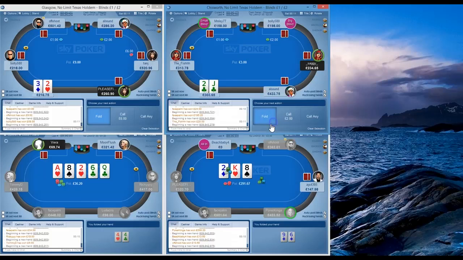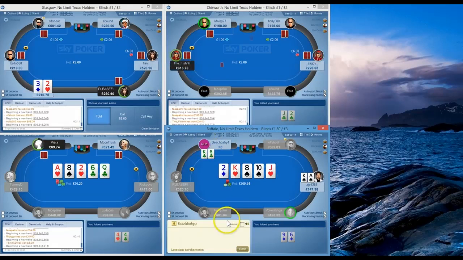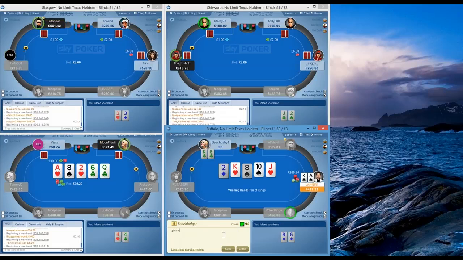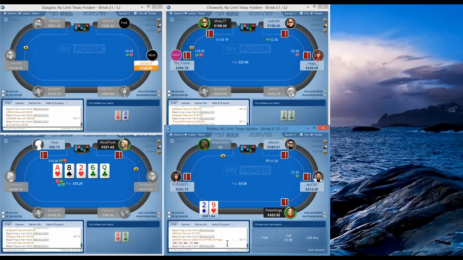I'm pretty relentless on the button. All in here, king 6 versus ace king. Okay, so this guy's dreadful. Simple notes like that always do the trick.